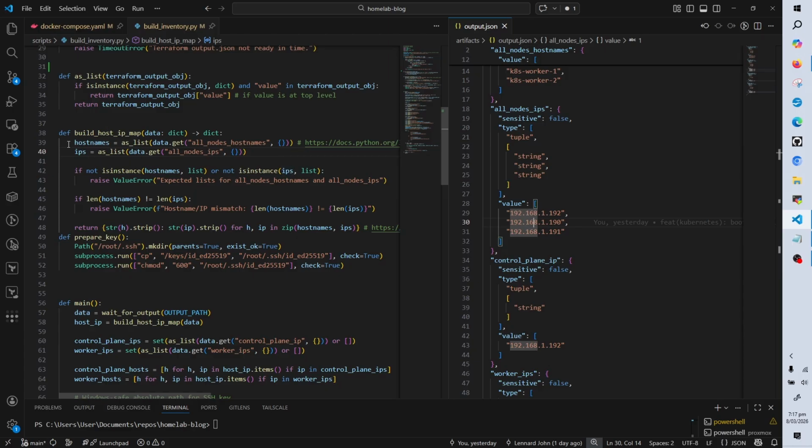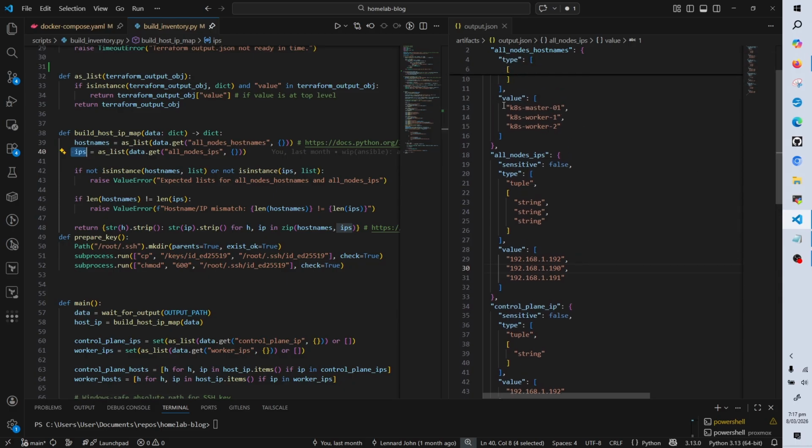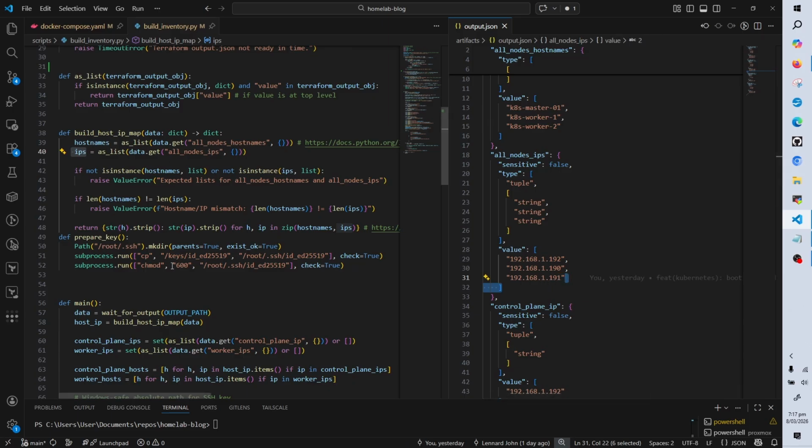Next, now that we have all the host names and all the IP addresses, we can build a map of it. Meaning, we want it to be hostname colon IP address, hostname colon IP address, hostname colon IP address. So we can build that up.